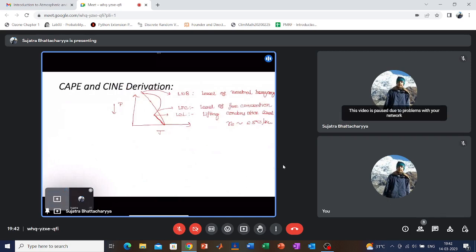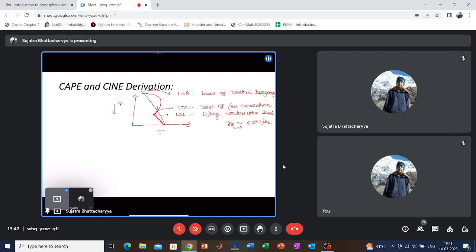So an unsaturated air parcel or dry adiabatic parcel will always have a lapse rate greater than this. So it is a stable condition, but we have to lift it in order to form cloud. For lifting, the condensation processes and convection processes were discussed in the previous session. Any of these processes can lift that parcel to the lifting condensation level and then up to the level of free convection, where the condensation process will start. Latent heat will be enough here and it will go on its own.